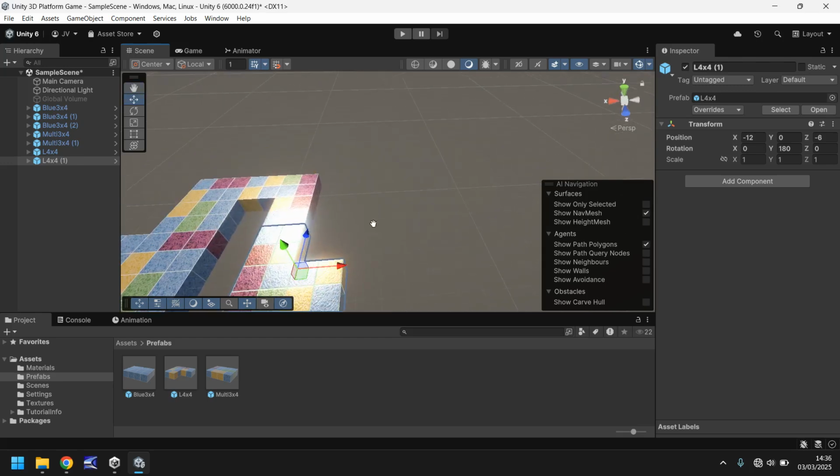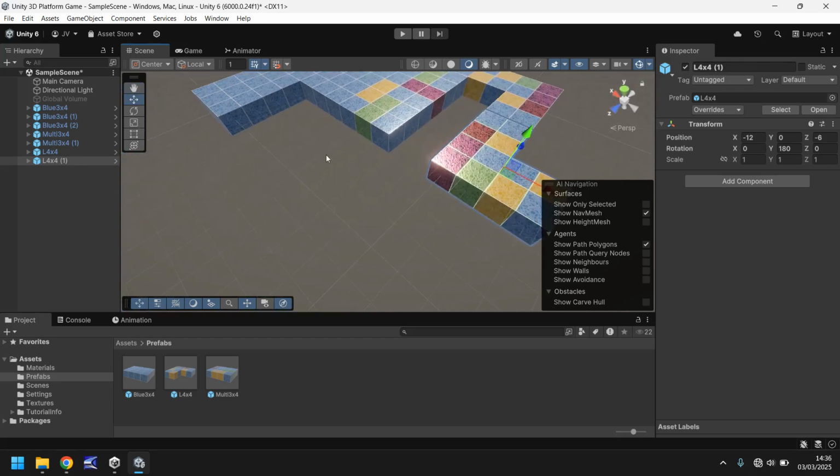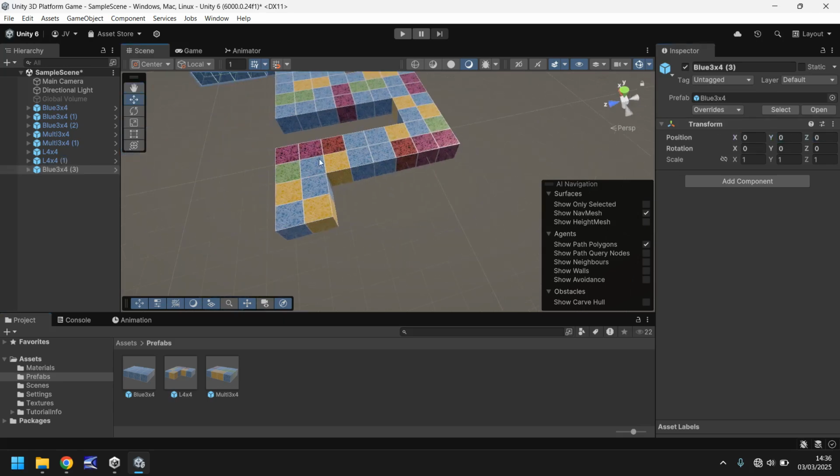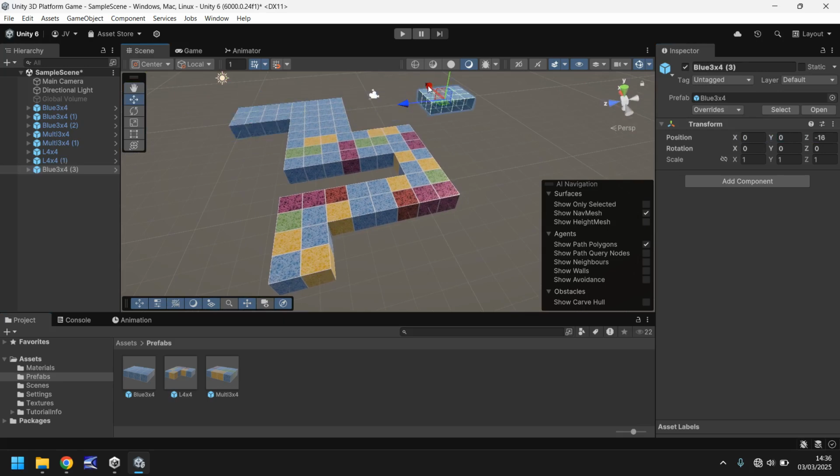So now you can see, using these prefabs, that is how quickly and easily you can put a level together. And for fun and games, let's just bring another blue one there. Let's bring it center so it matches. And then let's bring this all the way over here to there, I guess. So there is our level coming together.